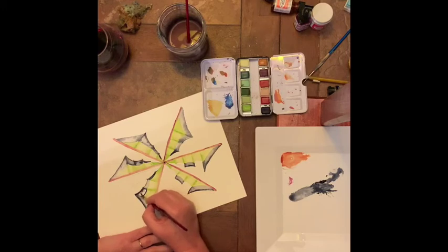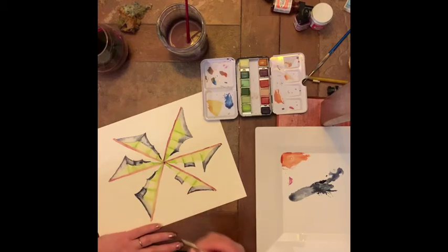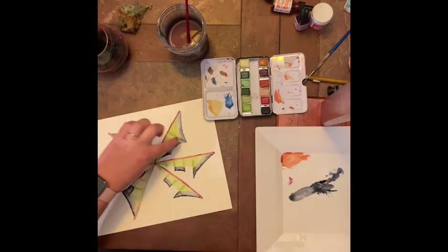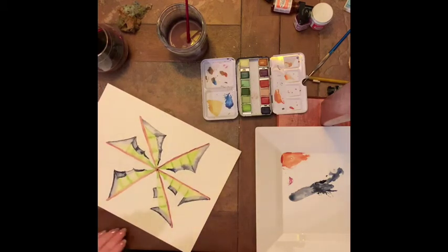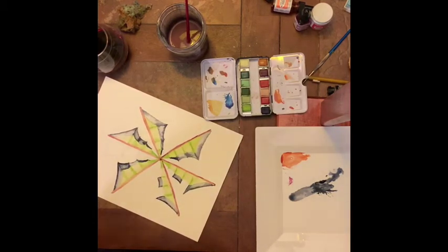Blend that. I'll probably come back in a little bit and redefine some of those lines in between the spines, but I'm really kind of digging this look, so I'm just gonna keep rolling with how I'm doing it.